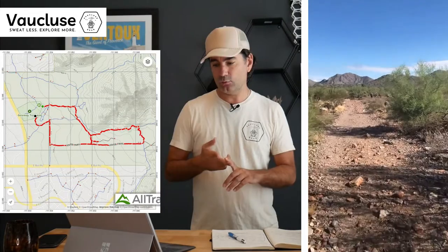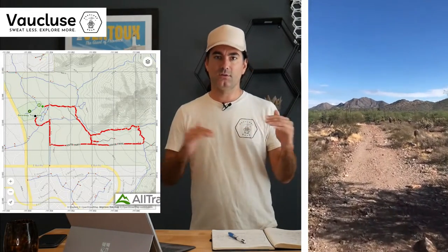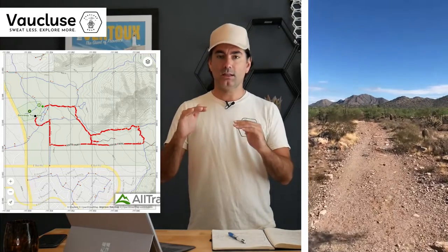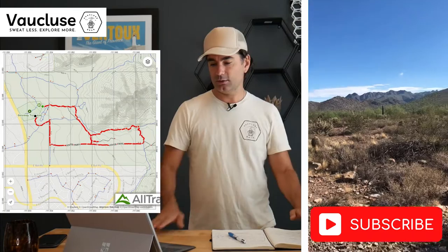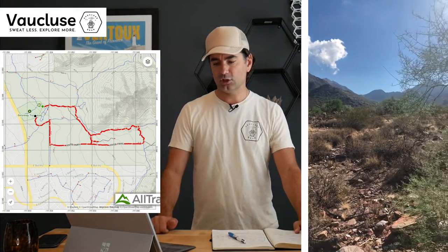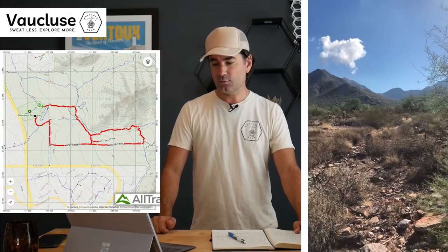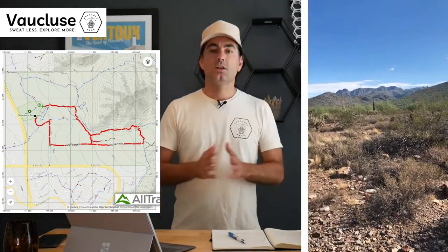The elevation gain was 344 feet, and that was split up, I would say, into two different sections, a little bit of incline and then flat, and then a little bit more of incline and then decline the rest of the way. So really comfortable. Moving time, just a little over an hour. Average pace, a pretty good pace, I would think, of 20. So that was the hike.